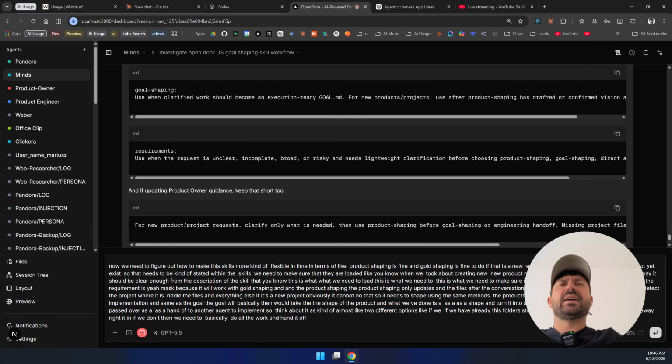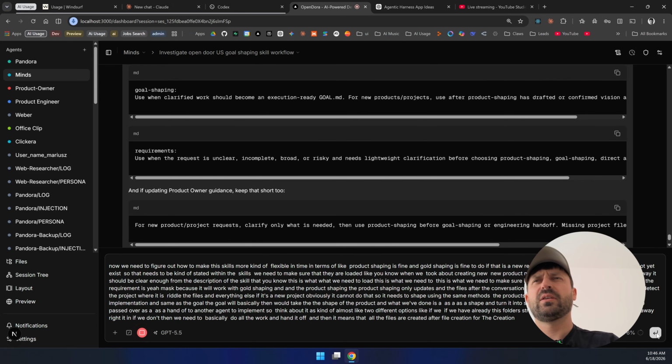And then it means that all the files are created after file creation, folder creation. If you think there's a better way of doing it, let me know first.